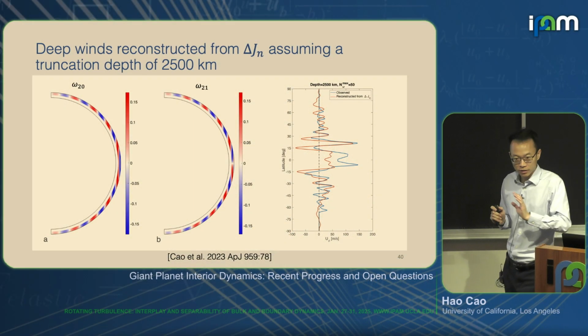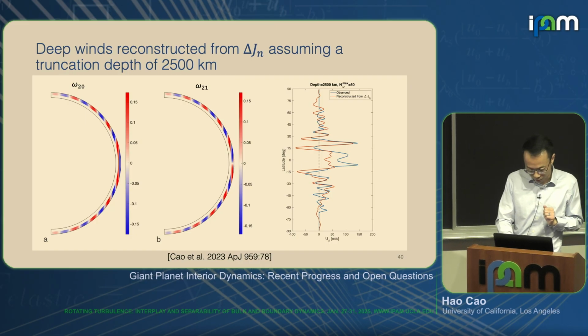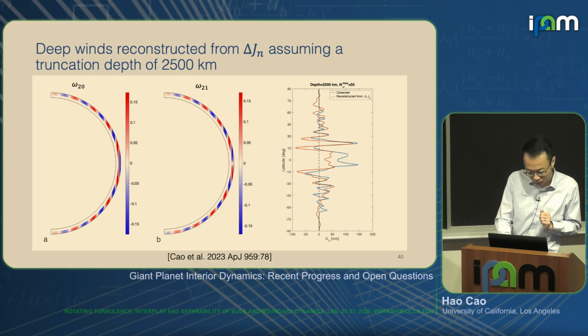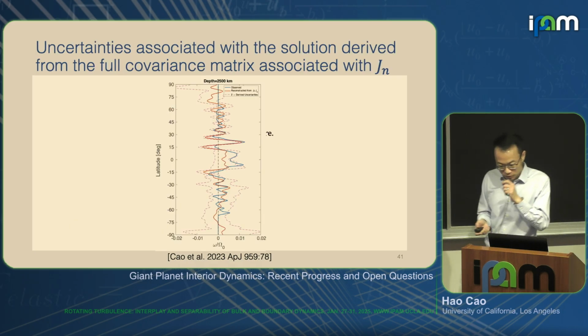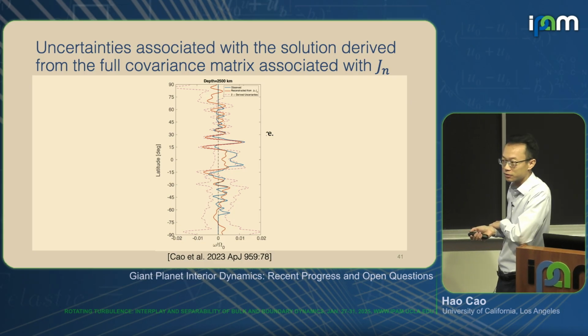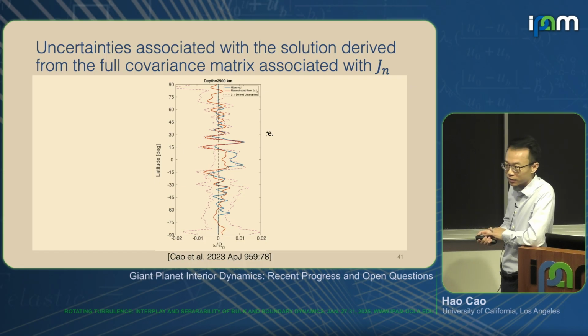But this is what you get, right? If you take a closer look, you may say, well, you got a deviation from the measured surface winds right at the equatorial region. Now, you can also evaluate the uncertainties associated with our inversion, because the gravity solution has uncertainties. You would immediately notice two things. One is the uncertainty is very large in the southern hemisphere. We almost cannot say anything about the winds in the southern hemisphere.